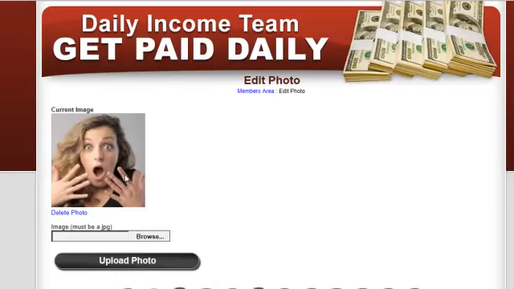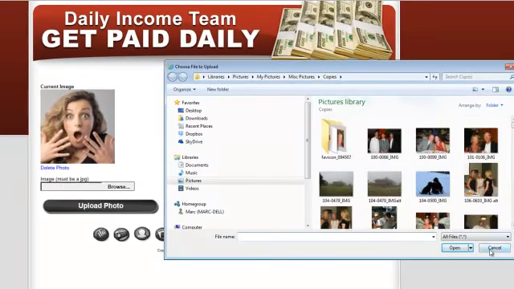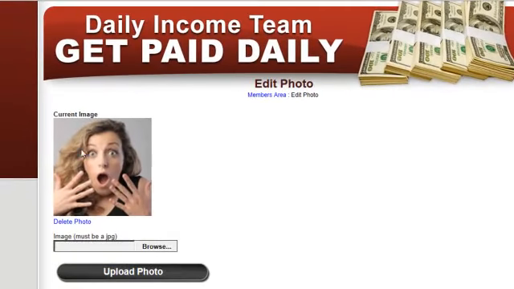This is just a joke photo I stuck in there. A very surprised girl. This was actually a commercial photo that I grabbed, and I used it in a Facebook advertising campaign. It worked really, really well. So anyway, all you do is you're going to come in here and click on Browse, and then you're going to go over to whatever photo you want to use from your computer. You click on that, and then you upload the photo, and it'll put your photo right here, and then it ends up on your web page.